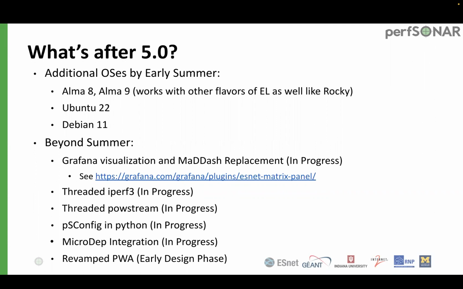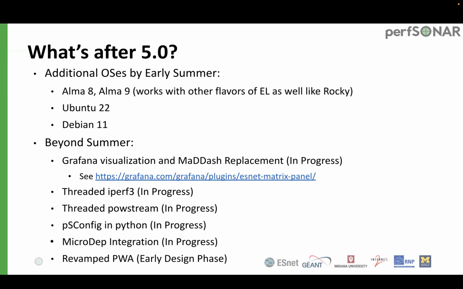While not solely a perfSONAR change, because iPerf 3 extends beyond perfSONAR, there's a threaded version of iPerf 3. I was just talking to Bruce Mah, the iPerf 3 developer, yesterday. It sounds like a public beta is coming sooner rather than later, so that's exciting. Likewise, we're looking at re-architecting the pScheduler's powstream command, which is what runs your latency tests in the background. We're threading that as well. Basically, this is about resource efficiency. If you run a lot of powstreams, you may have noticed the load on your host is really high because of the bazillion processes it generates. We're trying to resolve that issue.